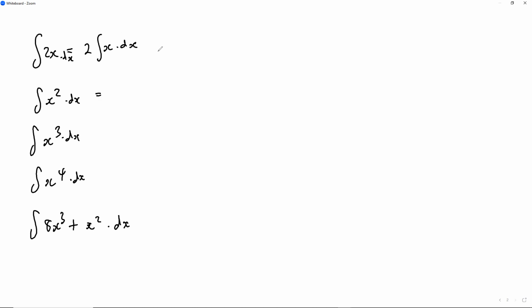When I integrate this one, it's going to become 2, and this is going to become x to the power of 1 plus 1, which is squared, and then divide it by the same power, plus some constant c. I can multiply the 2 in, and I'll end up with x squared plus 2c. And I don't even know what that is. That could just simply be another constant. Let's call it c2 or p or d. It's just a constant, just an extra number that we add on top to complete it.